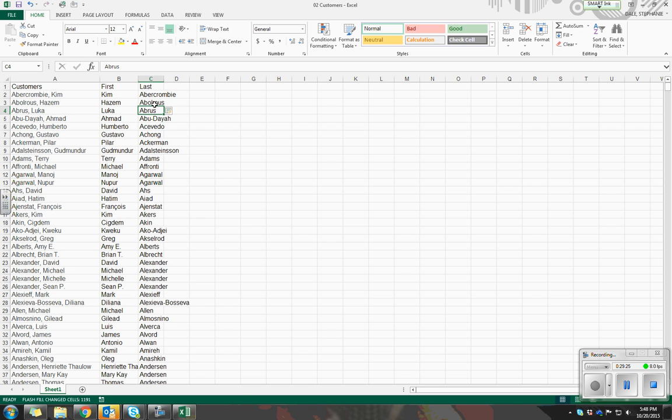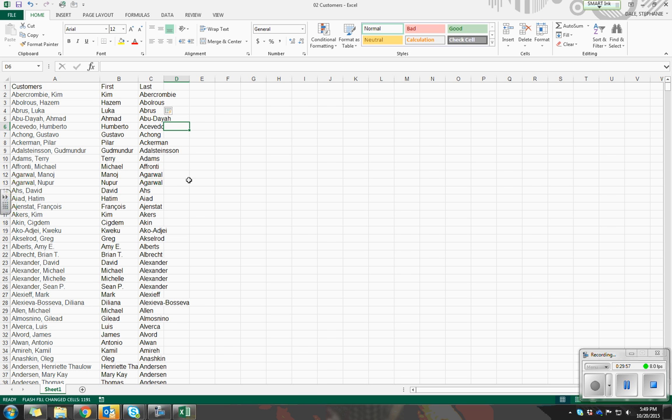This is where we used our flash fill. You'll notice that we use the flash fill because a little icon will appear that looks like a little lightning with a drop down arrow, and it has options for us to change, undo the flash fill, accept suggestions. So those are some options with flash fill. It's very easy to use. And it's a whole lot simpler than using the copy and paste function.